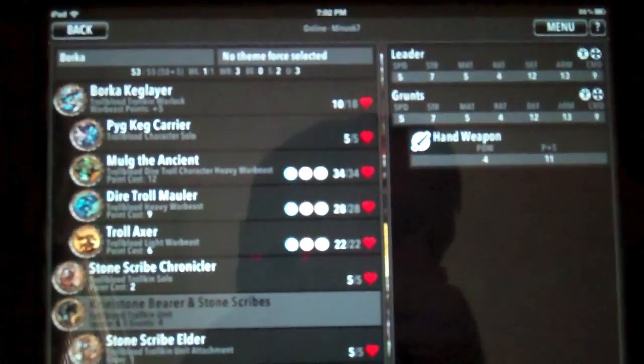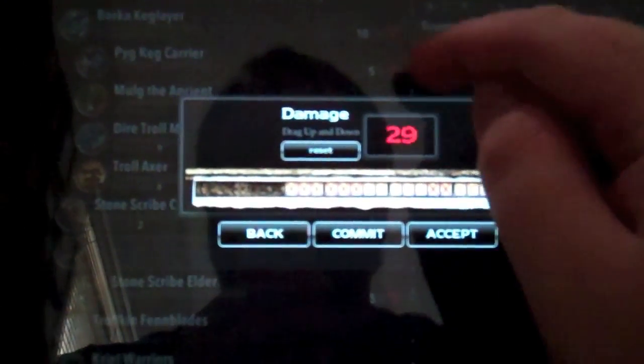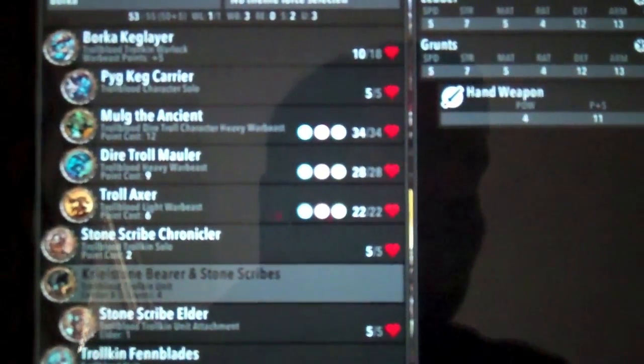Let's see. Oh, just a funny thing here. Hopefully we don't have anything in the future that can do this, but this damage slider goes all the way up to 100. I don't know why. I hope there's nothing in the game that's going to do 100 damage. That'd be pretty impressive. But you can do 100 damage.